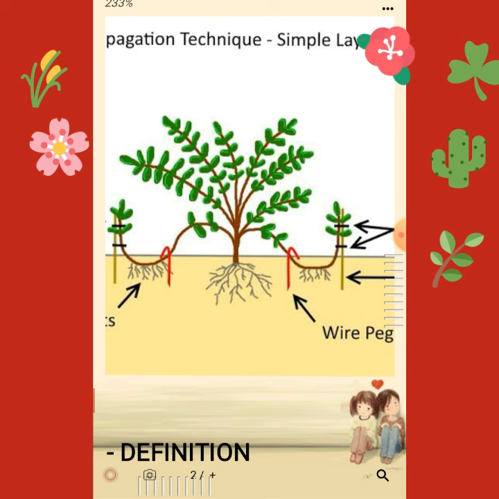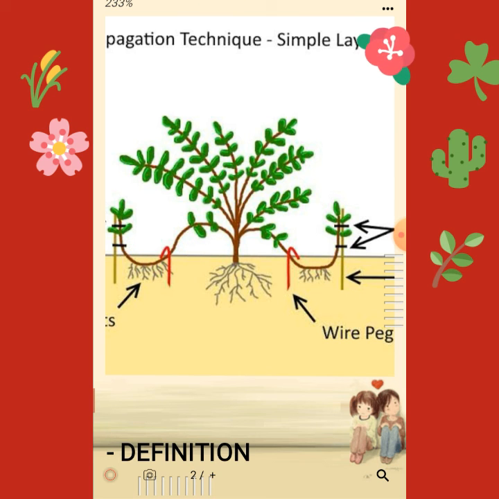The layering process can even be done in multiple directions. Suppose you see both directions, the layering process has been done. In this case, on the right and left, both sides the bends are given, and the layering process has been done in both directions. Right, so this is artificial, because a human does the process. The human gives a bend, he selects the branch of the stem which is near the soil, and he starts bending that. He allows that to come in contact with the soil, then it starts developing roots, even the shoot. Then slowly it can be detached from the parent plant. So a new plant can be produced from the parent plant. So that is about the layering process.